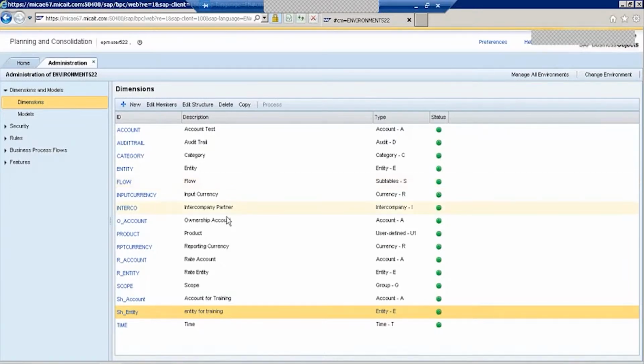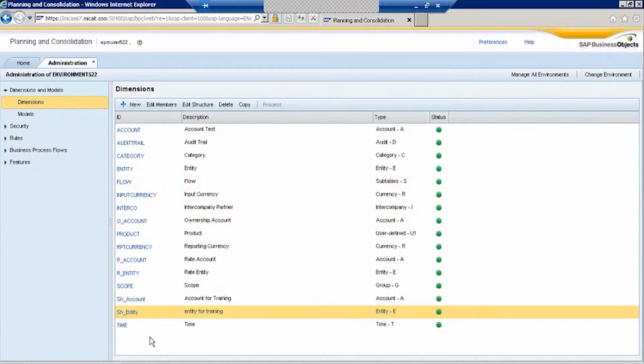One more question, Shankar. In the ECC BW system, you have the chart of accounts, right? Companies can have multiple charts of accounts. How is that reflected within BPC? Do you have to create separate dimensions for each chart of accounts, or how does it work? We'll have multiple things; it depends on the requirement as well.